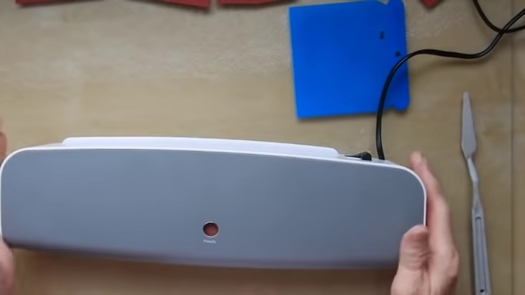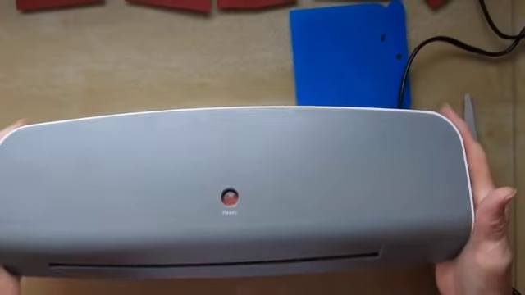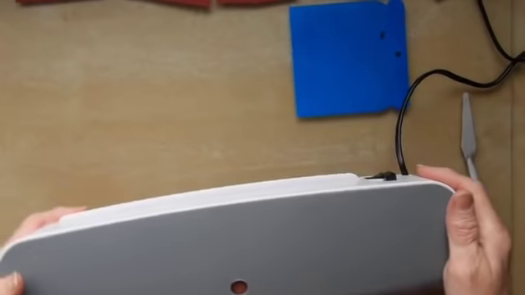This is the laminator that I have. This one came from Aldi earlier this year. They sell them for about 19 euros. So yeah, cheap, cheerful, no extra settings on it. It just does its stuff. Now with all of this, you need to let your laminator heat up for a good 10 to 15 minutes probably before you start actually trying to get the foil to stick on. So if you're going to do this, get your laminator ready to go first.